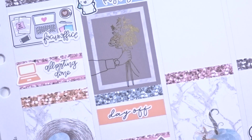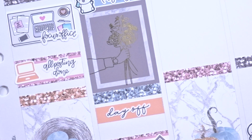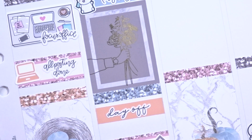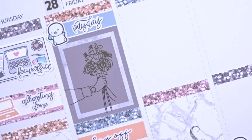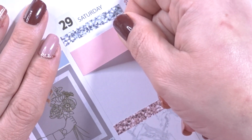Okay, so now Saturday, now that I've filled all of Sunday, Saturday morning is probably going to be a sleep-in. But I believe how we're going to start this is, and I'm going to mark filming on Friday, on Saturday, but I'm probably actually going to do it here. We'll see though. So let's just go ahead and start the day with that. And I think I'll take the pink that I was gonna use at the bottom and put it right here.